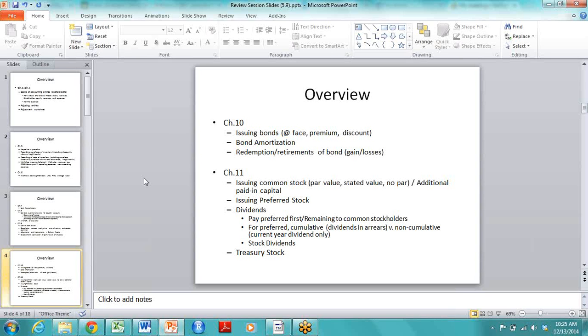What you do need to know as far as bond amortization is how to calculate bond amortization as it relates to the straight line method. So definitely make sure that you understand that for purposes of the exam. Again, don't worry about number 2 on the sample exam. That was my mistake. I accidentally added that problem inadvertently, so don't waste your time trying to figure out that problem because it's pretty complicated.